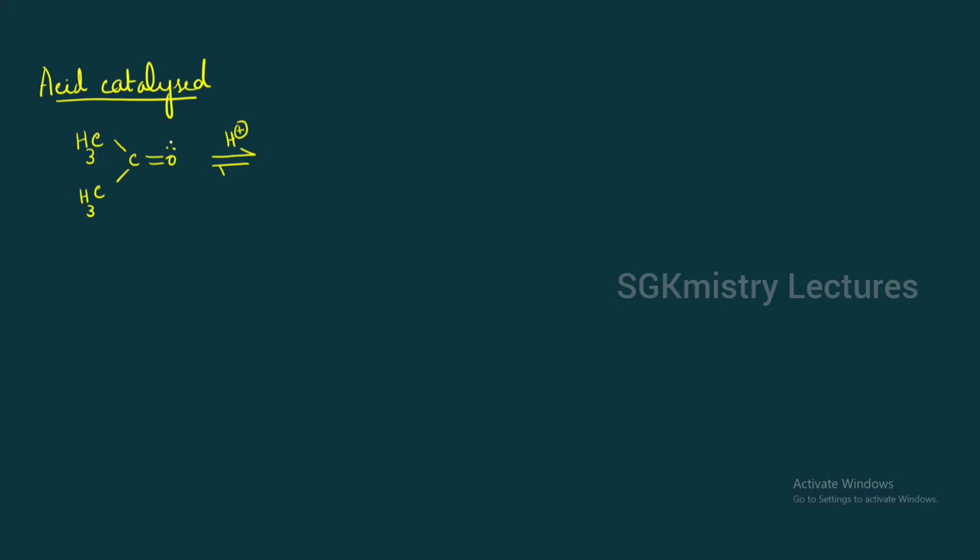So it is very clear that the lone pair of electrons on oxygen will attack the H plus. So you're going to get here CH3. This remains the same. Here double bond O, H, and this becomes positively charged because the lone pair of electrons on oxygen is used for the attack. Now this can also exist as, so here this can shift here, the bond can shift here. So this can exist in this form also, that is CH3. Now this bond has been shifted, so this becomes single bond. Now this becomes OH. Now since carbon has lost the electrons, so it becomes positive.